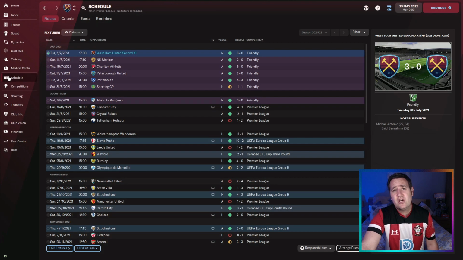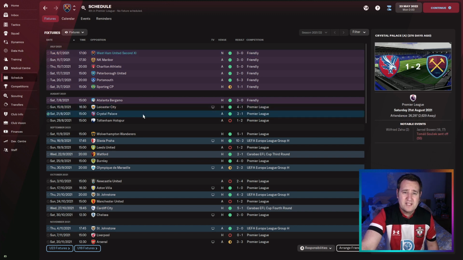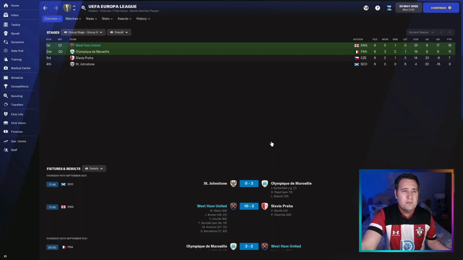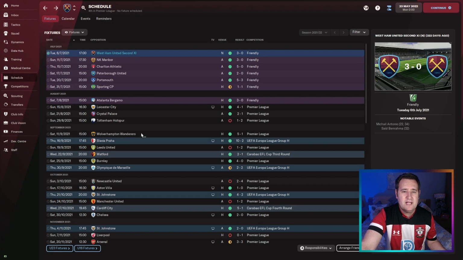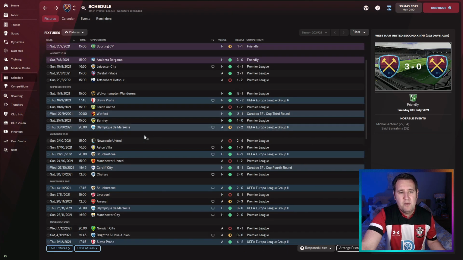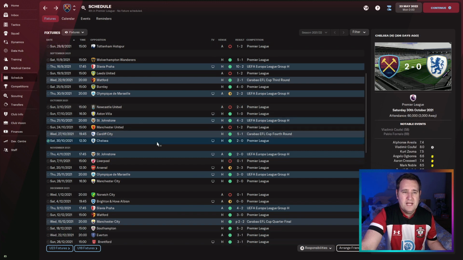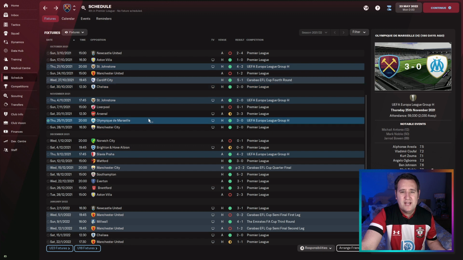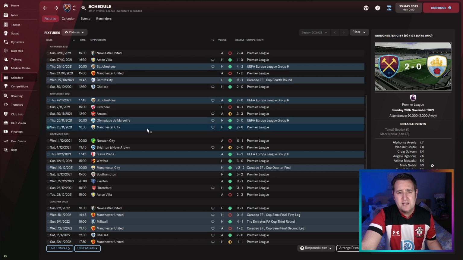We take a closer look at the schedule. How did it start? A good win against Leicester. A good win against Palace. Losing to Tottenham, 10-2 here. Europa League group looked like this. Marseille was the biggest challenge there, but we didn't lose a game in the group, so that was fantastic. And we go down, we pick some results out. Beating Chelsea 2-0, a great result. So, beating Marseille is a great result. And then beating Man City, great.